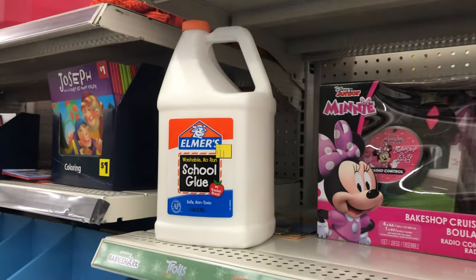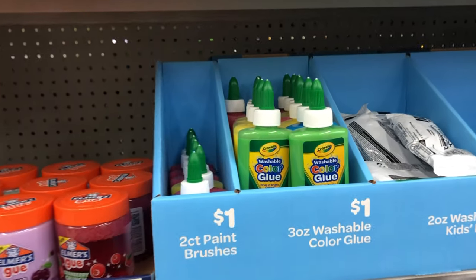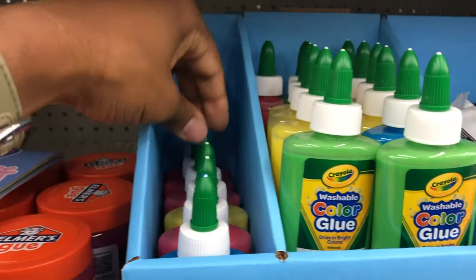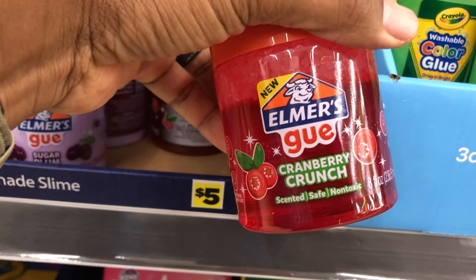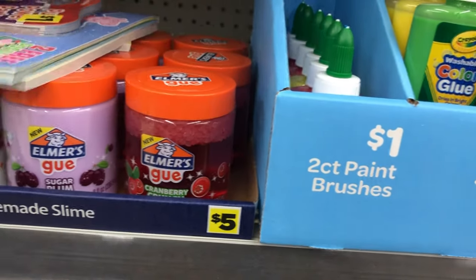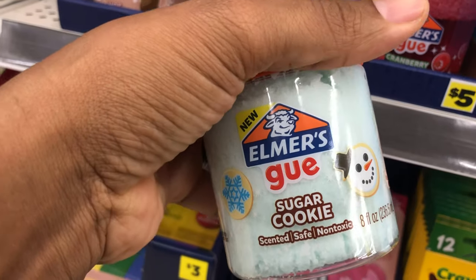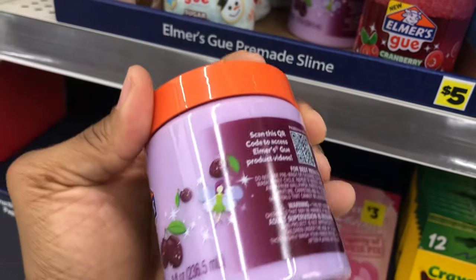Remember that old school glue? Well, they have this new watercolor washable color glue. Number one - thank you for making it washable. Number two - my kid loves the colors. And number three - it actually works; I tried it out myself and they are washable. They also had this stuff I'd never seen before - it's like a goo, similar to slime but more of a goo consistency, and apparently it comes in different scents. Different, but kind of cool.